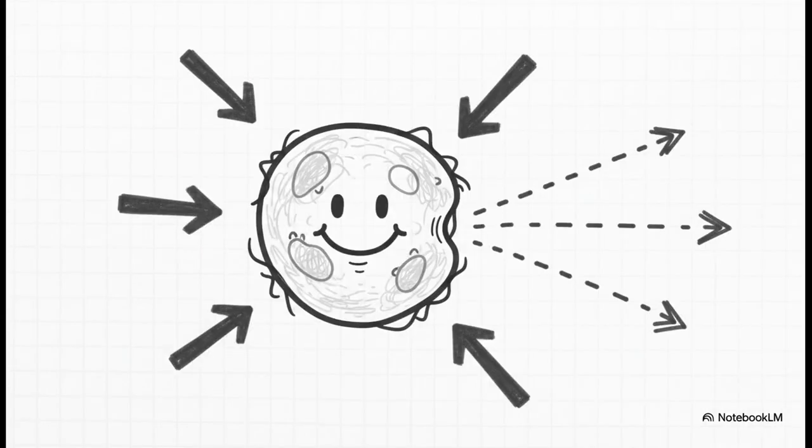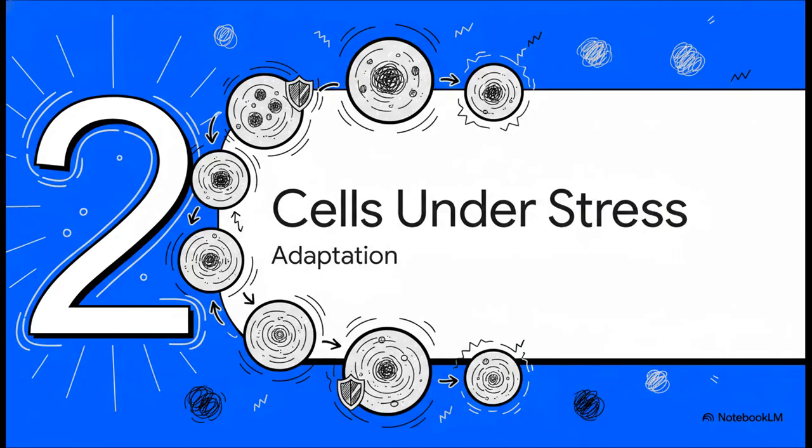But life isn't always so calm and stable. Stressors pop up all the time. Maybe an increased workload, not enough nutrients, or just plain old harsh conditions. These things push the cell out of its comfort zone. And to survive, it has to do something. It has to change. It has to adapt. And this is where the story starts to get really interesting.